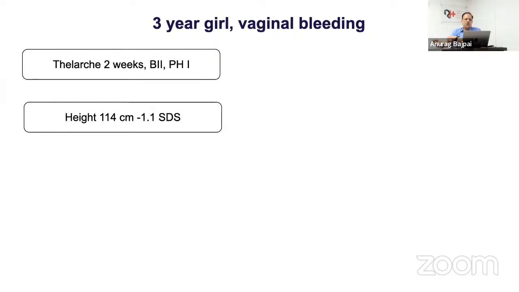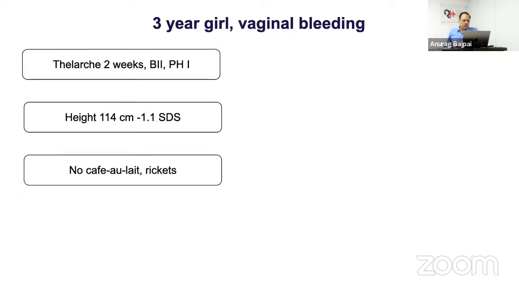Now, in this scenario, what we are seeing is that there is just some breast development which has happened in the last 2 weeks. And since then, you have vaginal bleeding, which suggests that this is an extremely hyperestrogenic state. So estrogen becomes too high, the breasts don't get time to progress, and you have got vaginal bleeding. Now, vaginal bleeding typically happens when there is a withdrawal. So usually it means that the cyst now is not forming a very high level of estrogen. So your estrogen levels are coming down and now the bleeding happens. So this is what was assumed in this case.